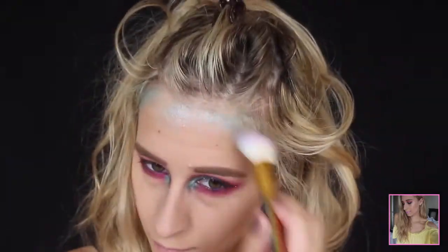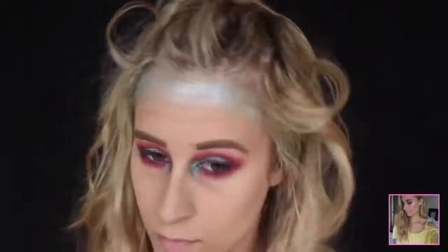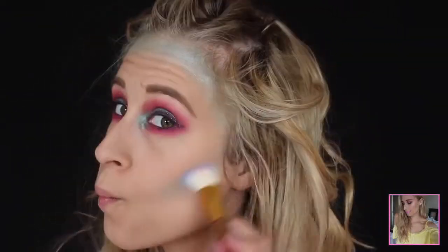Pretty much what we're going to do is we're going to contour with it. So I'm starting on my forehead and around my temple, just adding in that shade, and I'm going to work my way around my face down to my jawline, and then we're also going to contour the cheekbones with it.